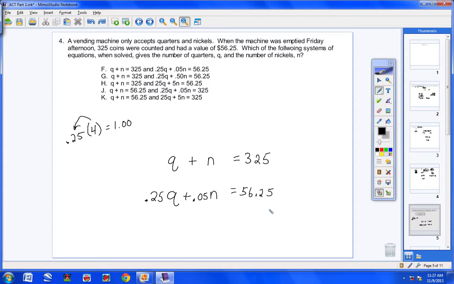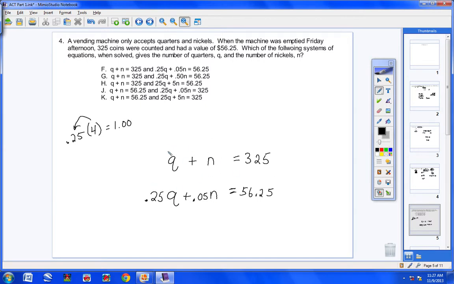Now, if you do that correctly, when you add all of this up, take all of your quarters, multiply by 25 cents, take all of your nickels, multiply by 0.05, all of that will equal $56.25, okay? So again, some of you get this, you're bored, you're sleeping, you're moving on, others are struggling. You might want to back this up and listen to it two or three times. I know that would be the highlight of your day, and yes, I'm joking, but this is the answer.